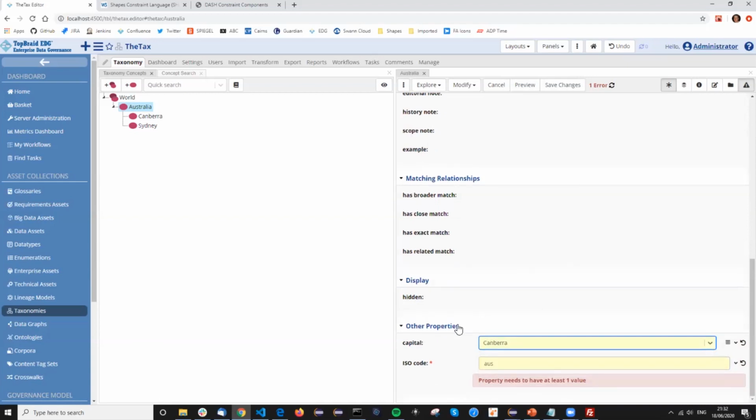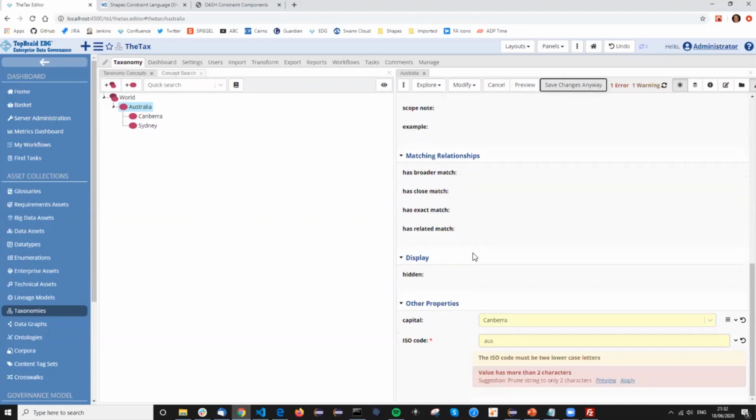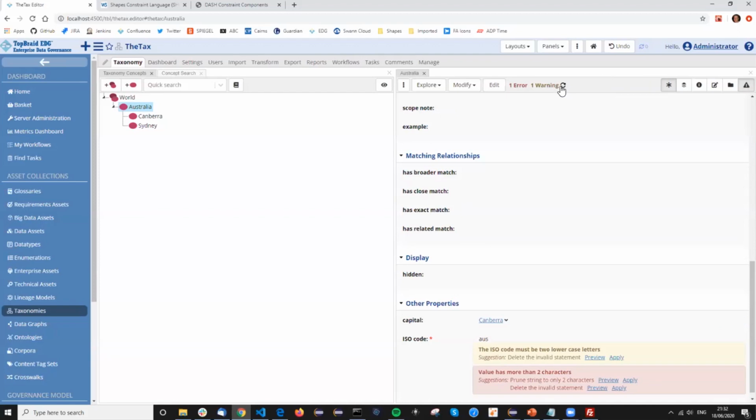So as I'm trying to assign this, the system is checking constraints. And this is now where SHACL is basically used in the background to validate the data. So I've in fact entered something wrong here. This has one letter too many. So that's wrong. Well, I can decide to still assign this value because sometimes it's necessary to create invalid data, at least temporarily. But the constraint violations are still going to show up on the form here. And this is the message that I had defined earlier, and it's just showing up as a warning in yellow. Well, this one here is stricter.